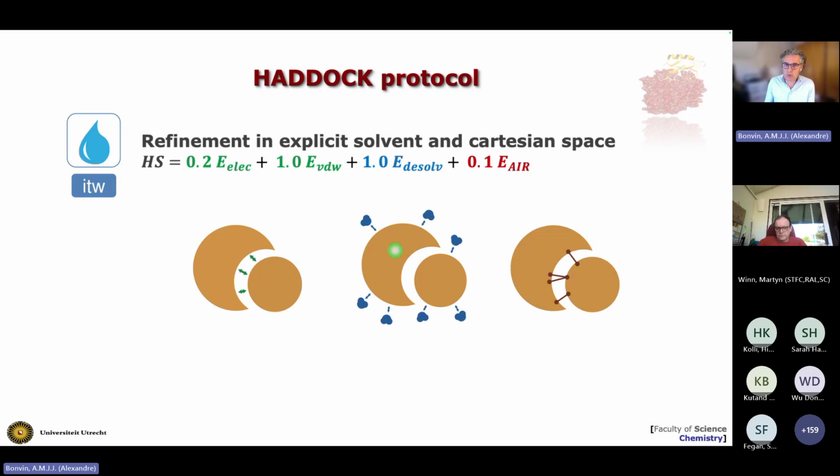It basically measures the bonus or the price that you have to pay to desolvate an interface. If you bury hydrophobic surfaces, usually you win energy. It's an entropic term because the water is released from the hydrophobic surface and goes happily into bulk solvent. If you desolvate charged residues, you usually have to pay a price because this costs energy. And the last term, which we call ambiguous interaction restraints, basically represents the data that we put into the modeling process.